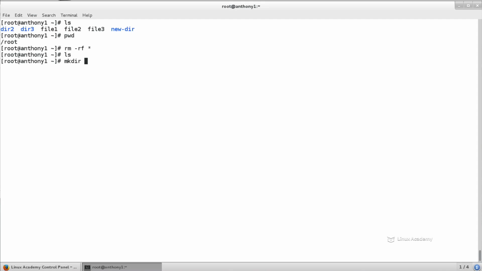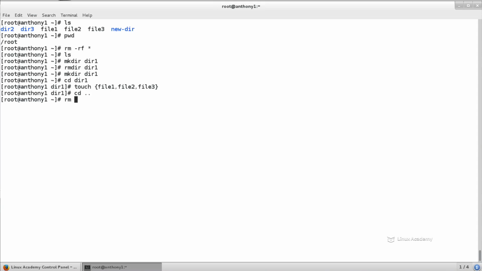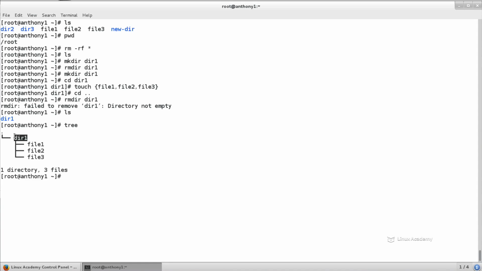Now I can make a new directory by saying mkdir dir1, but I can also remove a directory by doing rmdir dir1. Now the kicker about remove directory is it doesn't remove recursively. So if we were to remake our directory again, go inside of our directory and create some files, touch file1, file2, file3, and then attempt to use the rmdir command on our dir1, it's not going to work. The reason it's not going to work is because there's contents inside of our dir1 directory because we have files located underneath it.